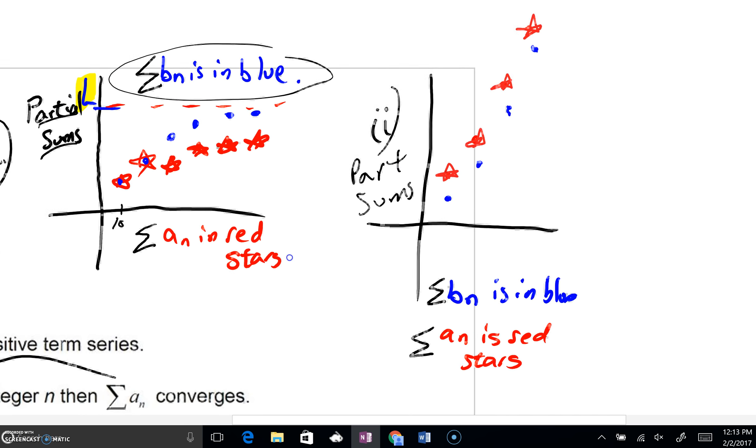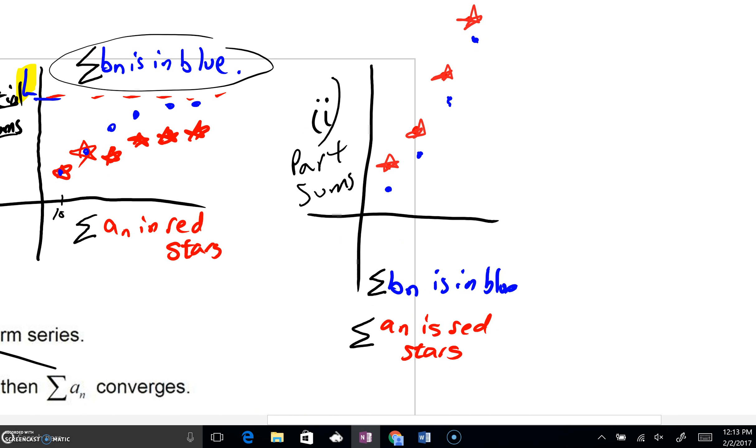A visual can be helpful. Let's remember that we were told that B sub n, the blue dots, diverge. As we are plotting out those partial sums, if we know we're shooting off towards infinity, you would see that upward trend, those blue dots getting higher and higher. However, A sub n term by term must be larger. So these red stars indicate, as I'm adding up all those terms, clearly I'm going to have a larger sum. If the blue dots are launching off towards infinity, those red stars are going to have to go as well.